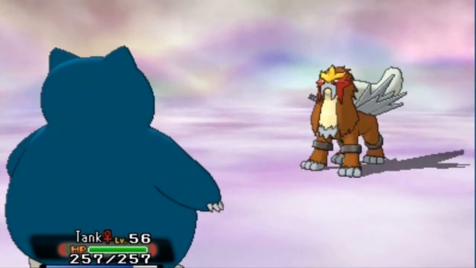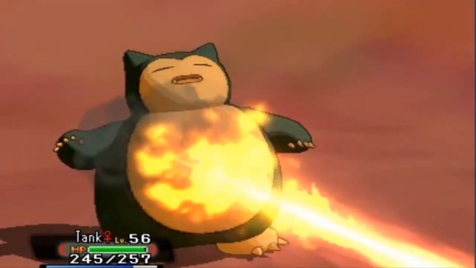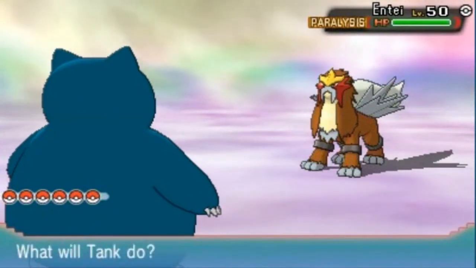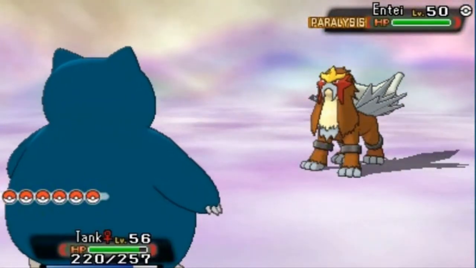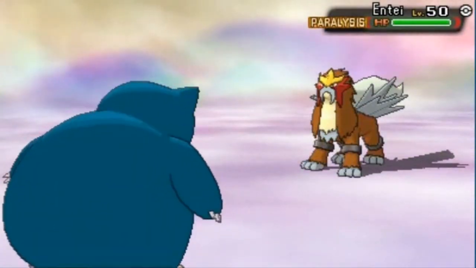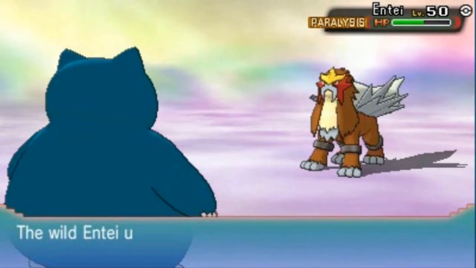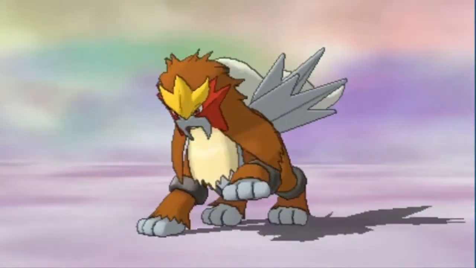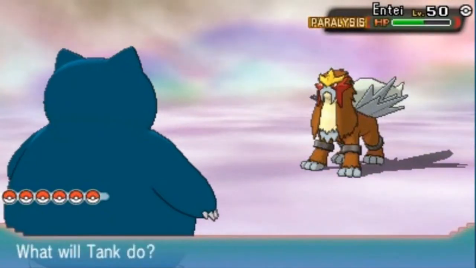Let's get this, and here comes a flamethrower. Oh yeah, look at that, flamethrower. Okay, so let's go right ahead and use a Body Slam. Let's try and lower his HP just a little. Hopefully there's no critical hit on this one. It's almost like it's asking me to hit it one more time.